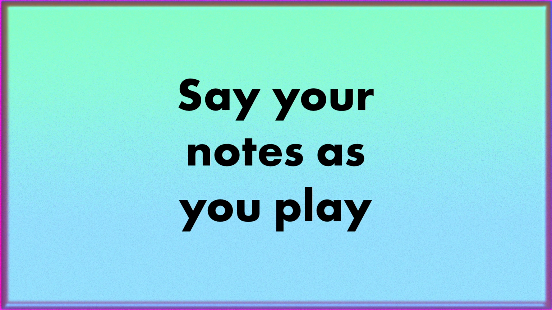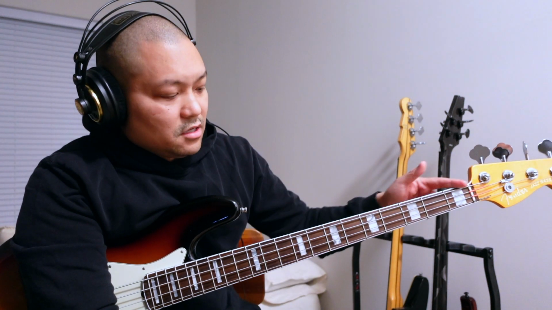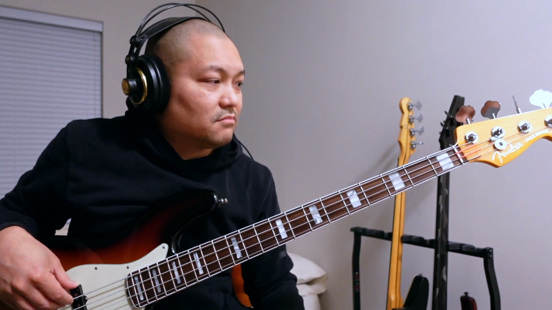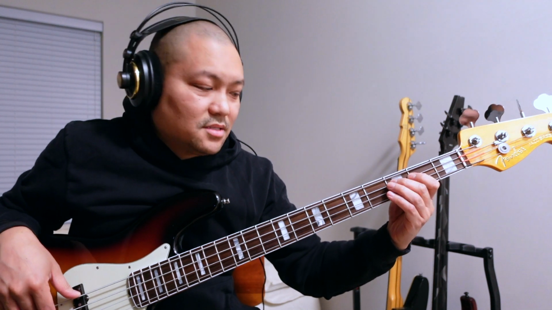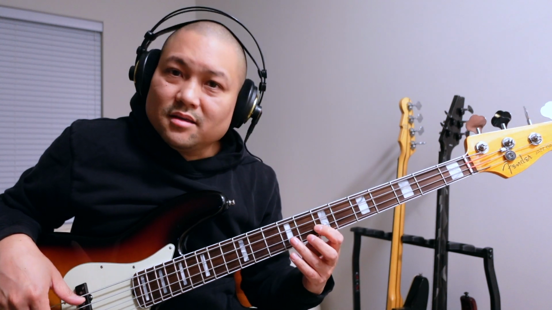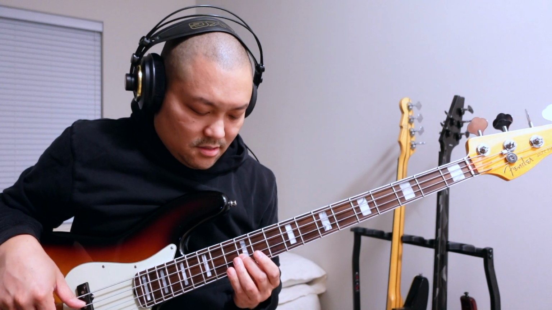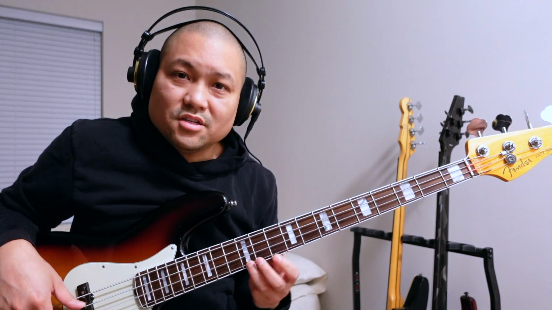Another thing that will really help is to say your notes out loud as you're practicing. Now, you don't have to do this every single time, but it does help to do this. So for instance, if we were looking at all the natural notes on your fretboard, say it as you're playing, and the key is to aim for accuracy, not speed. Okay, so I'm going to demonstrate that. E, F, G, A, B, C, D, E, F, G, A, B, C, D, E, F, G.